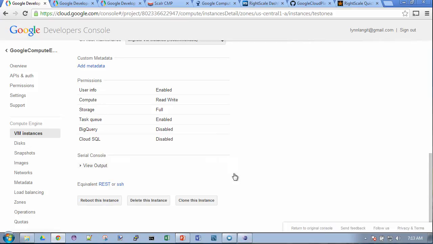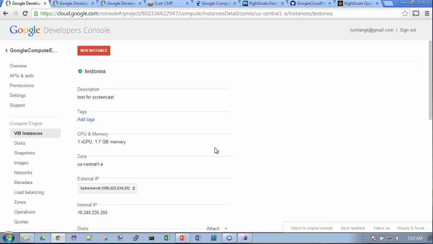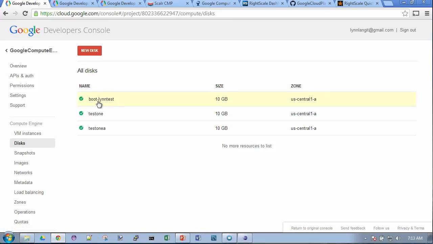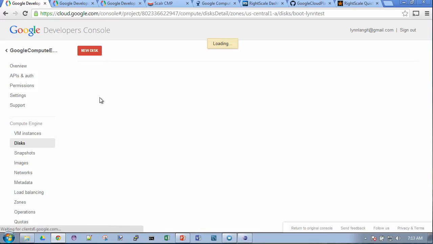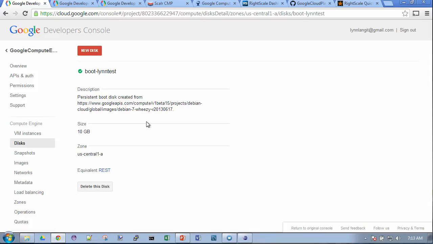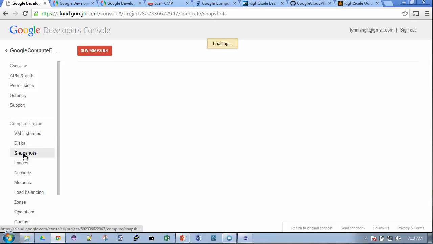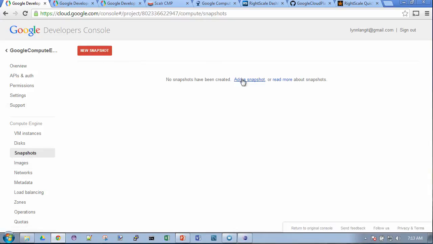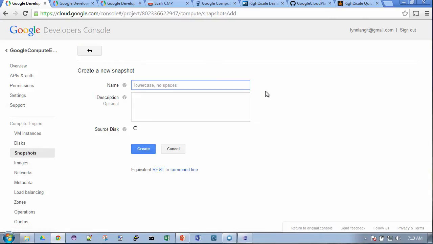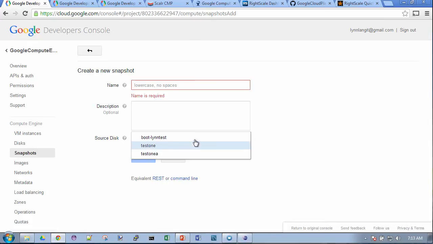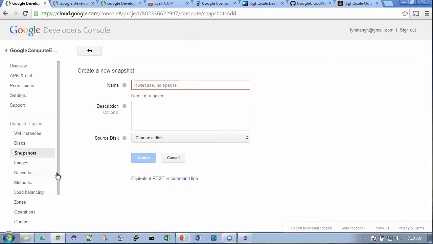So now we've got our machine. We could reboot, delete, clone, connect to it, whatever. And I'll show you a couple other things that are objects inside of Compute Engine. So you've got disks. You can see the disks, and there's where I got my error because I already had that disk. Because I said create a new disk, and I already had one. So that was kind of dumb, but it's good for you to see that. And then here you can create snapshots. If you want to add a snapshot of the machine, you just create a snapshot from that source disk, and then you'd be good to go.